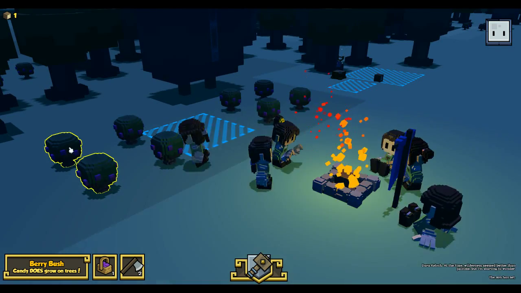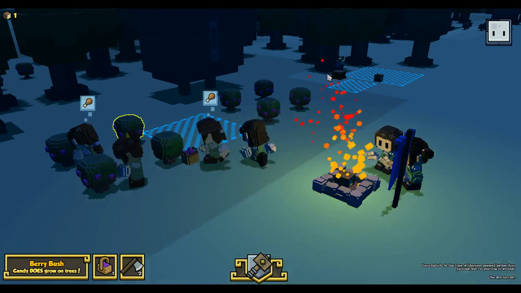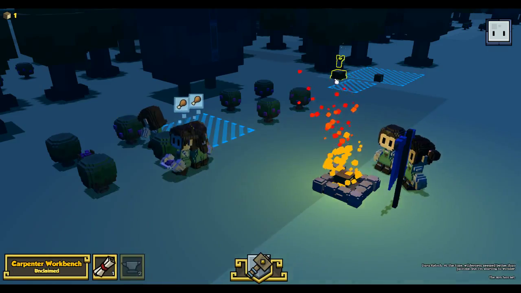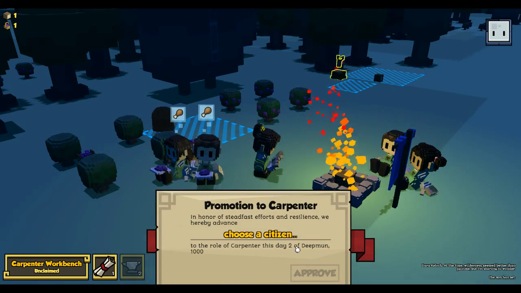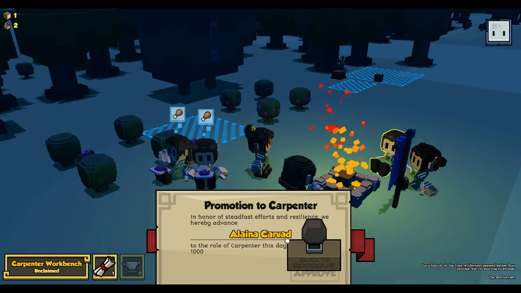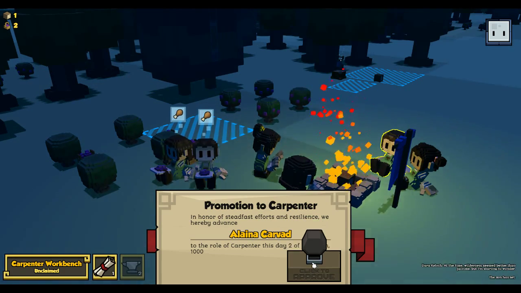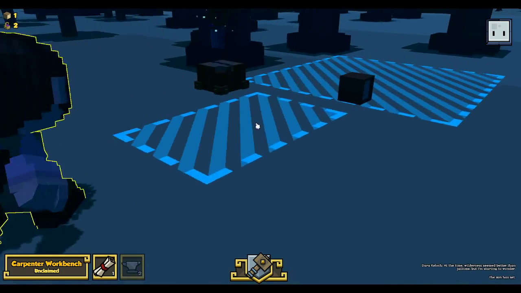So I'm just going to tell them to collect berries, and I choose to press the number one instead of pressing this button here. And we also should promote one of the workers here to a carpenter. Either I can click this one and get a list of all my citizens, or I can click on the name and see if this is Alina Carvat. Something like that, and click to approve, and she will become our carpenter.